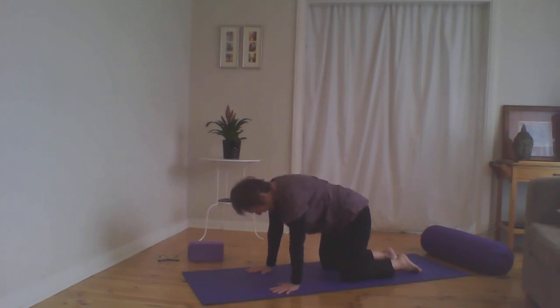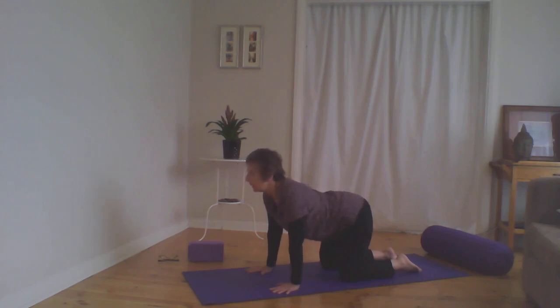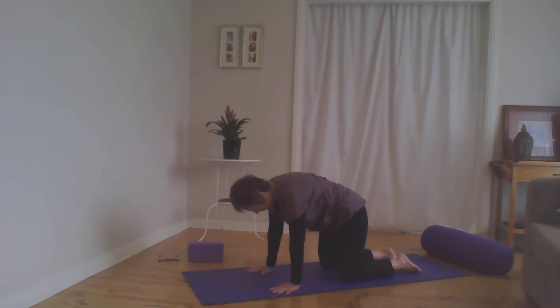Inhale, tailbone up, chin up. And exhale, tailbone between the legs. Chin softens down. Pushing away from the mat, reach the shoulder blades up towards the ceiling. One more time, following the rhythm of your own breath.